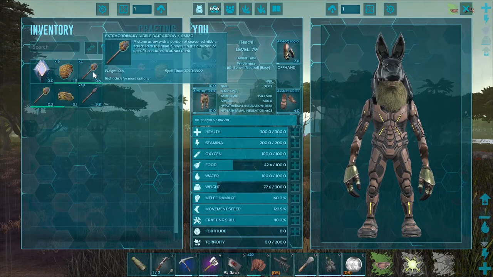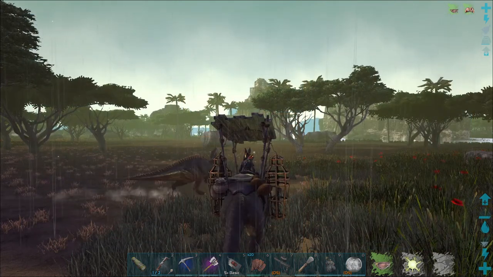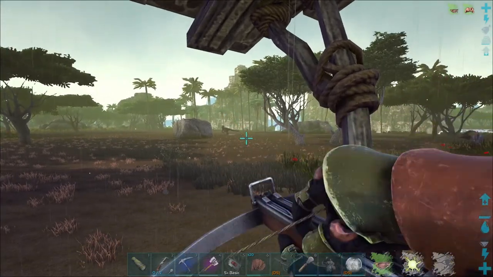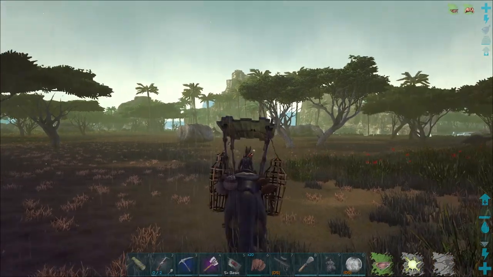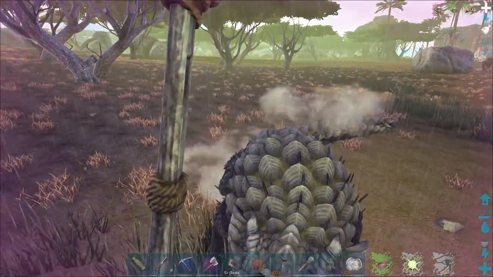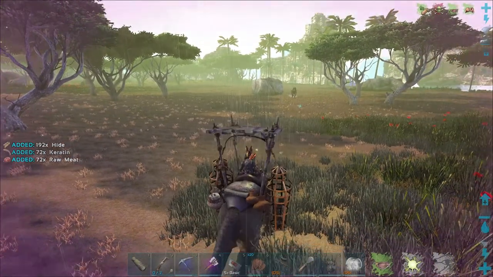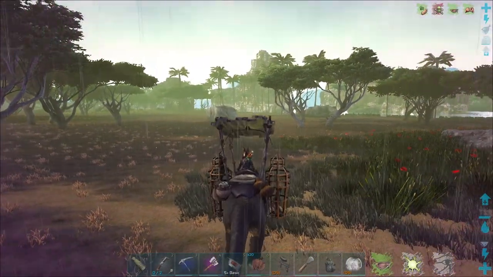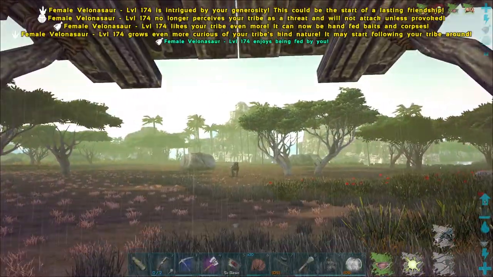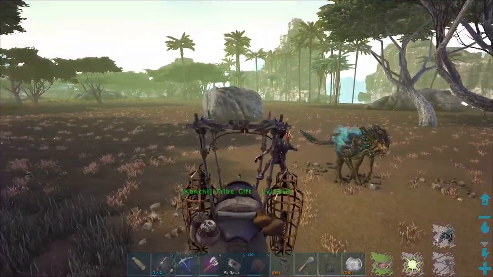Then we need kibble. Extraordinary kibble. It's already on there. Sweet. Shoot it over there. Come on, come get it. Oh, crap. Go away. No, I should have shot it a lot closer. And it has to rain. Oh, cool. Now he won't attack me.